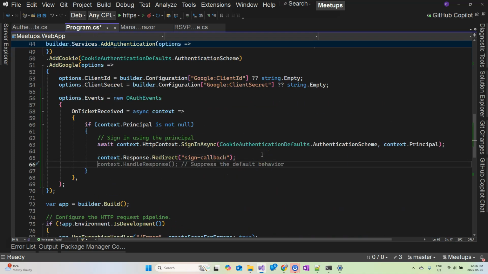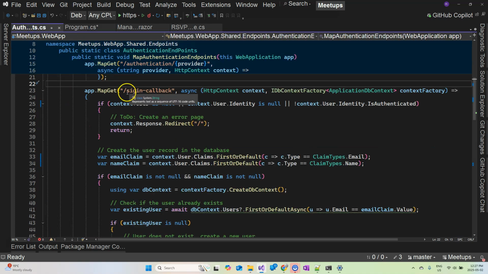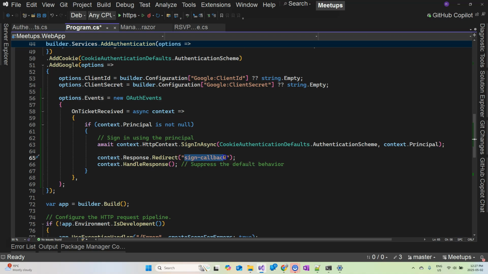And you can see here, it automatically generated this. It says suppress the default behavior. If I don't do that, then the rest of the OAuth flow happens, and at the end, it's going to try to sign in again. And I don't need that, right? I want the flow to be taken over by this sign in. It should be sign in, right? So it has to be in. This could even be a typo here, but whether it's a typo or not, we want to make sure that it's the same. So here, probably add a slash.